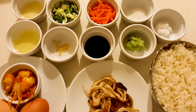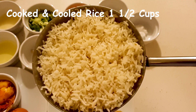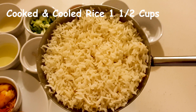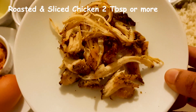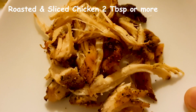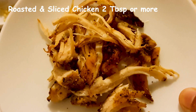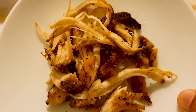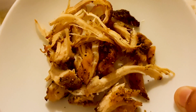Let's find out the ingredients. We need one and a half cups of rice. After cooking the rice, you have to put the rice in the fridge to cool it down — this rice is cooled, it's not hot. Roasted chicken, 2 tablespoons or as much as you like. There's a special way to roast this chicken: you have to put salt, pepper, turmeric powder, a little bit of ginger garlic paste, and some lime juice, and season it very well.